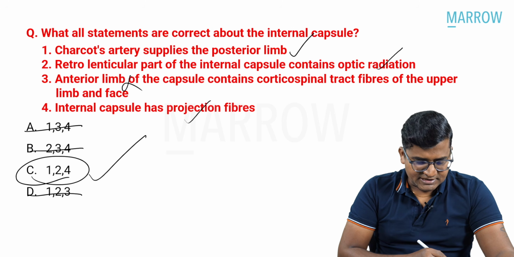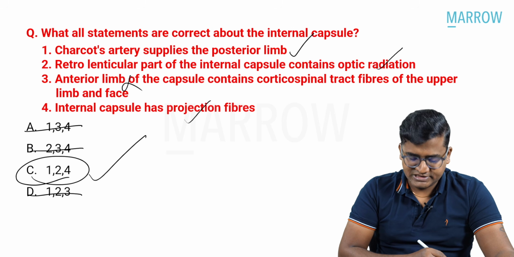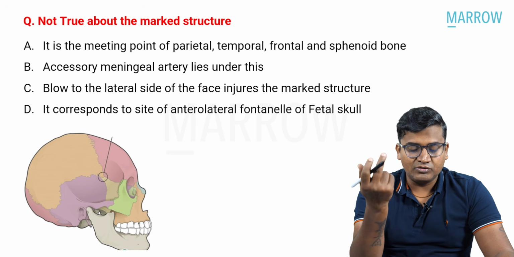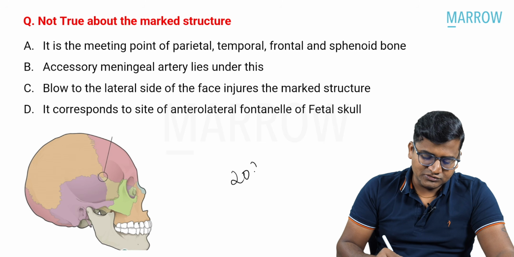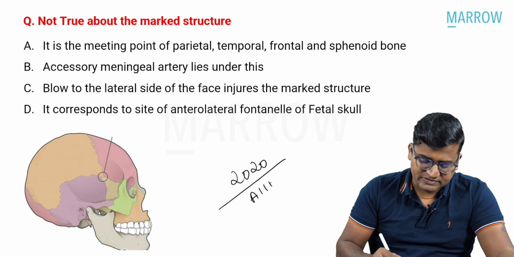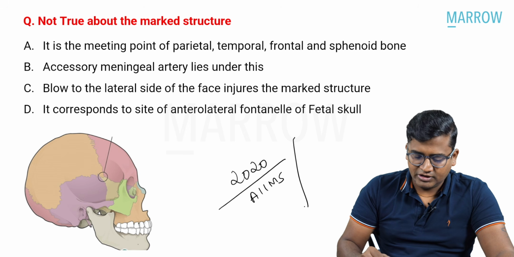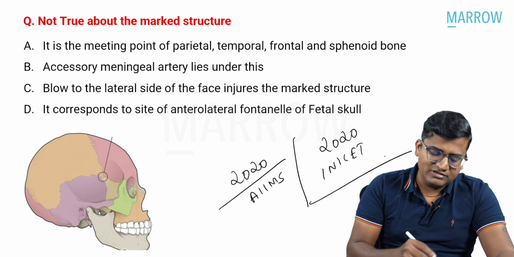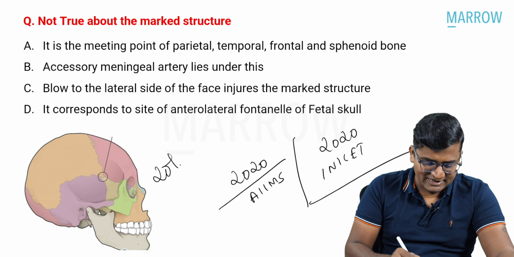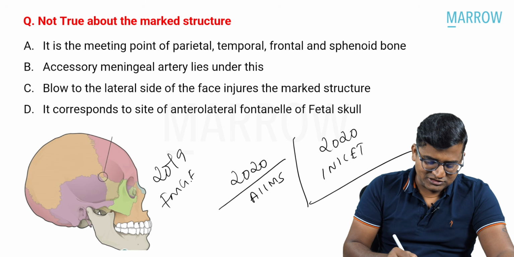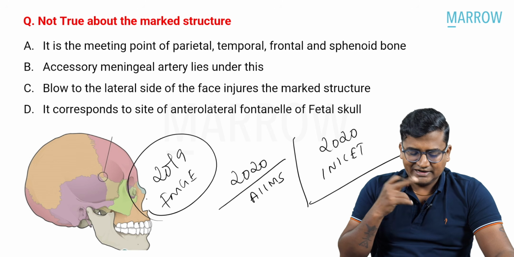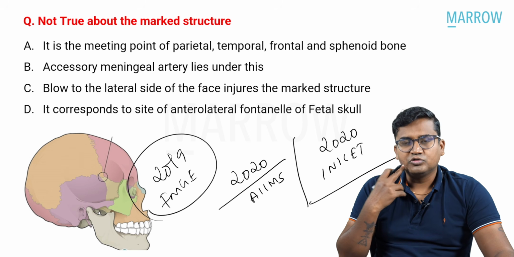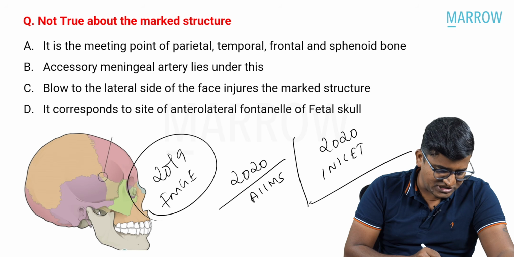Okay. Right. Now see the next question. Now in the next question, again it's a repeat question only. They gave this question in the 2020 AIIMS exam. The same question they slightly modified and gave in the 2020 INI-CET exam. Previously they gave this question in the FMG exam, 2019 FMG I think, subject to correction. 2019 or 18 FMG exam we got this question. So again now we got this question. So back to back we are getting this question about the pterion.